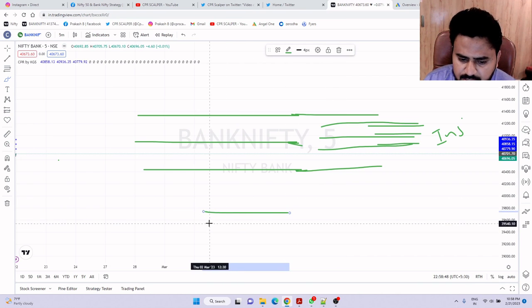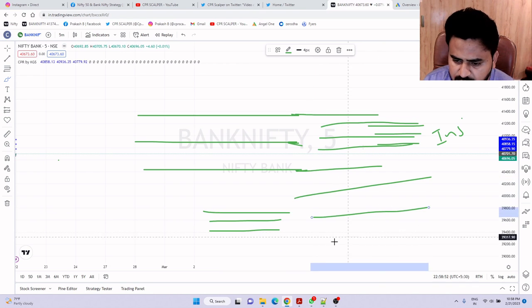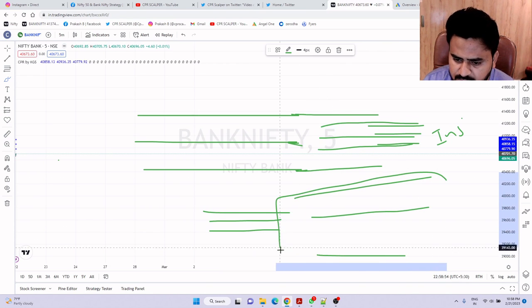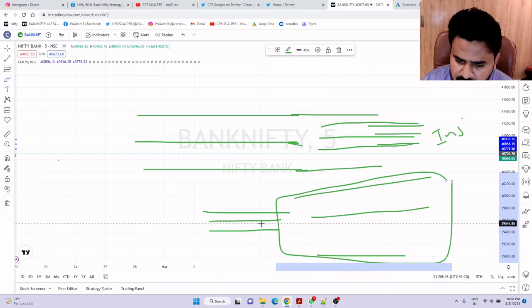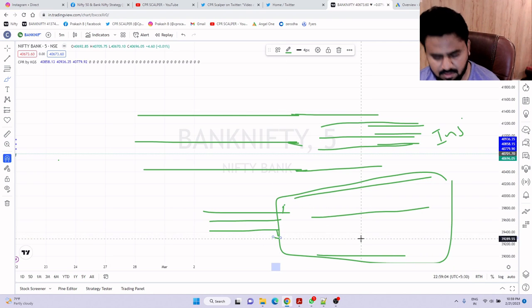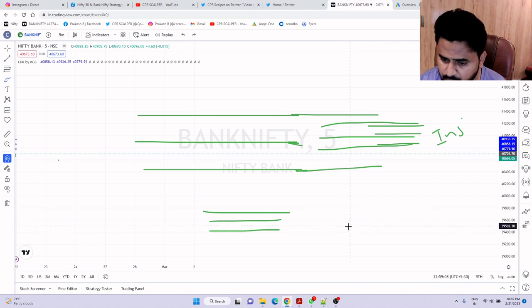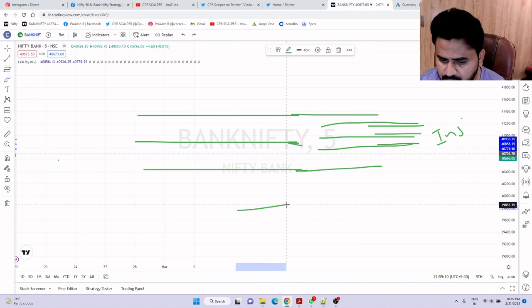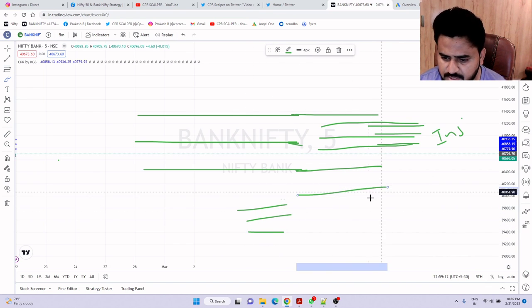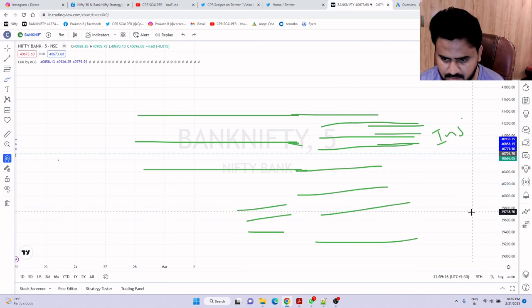And there will be days like this. The previous day will be a narrow CPR and the current day will be a wide CPR like this. This is called an outside CPR because the current day's CPR is outside the previous day's TC and previous day's BC line. This is called a wide outside CPR. On these outside CPR days, the market will be sideways, in a zigzag manner.